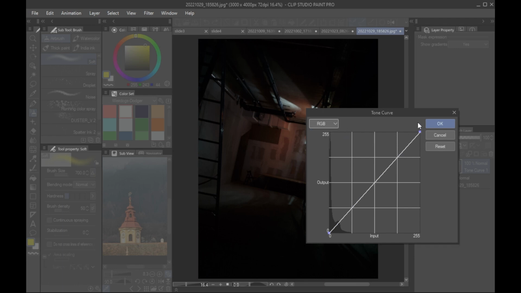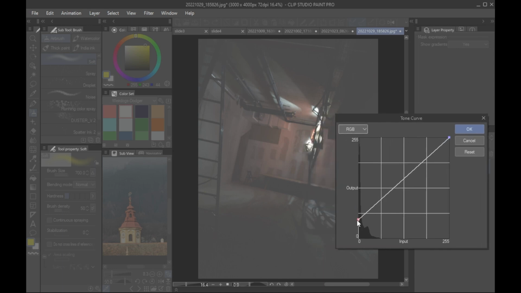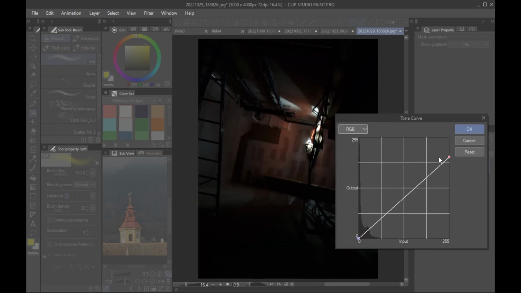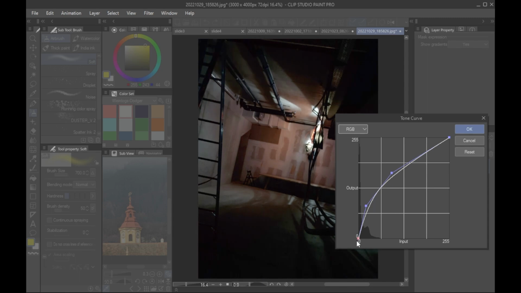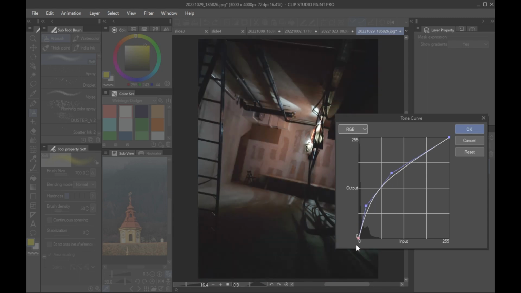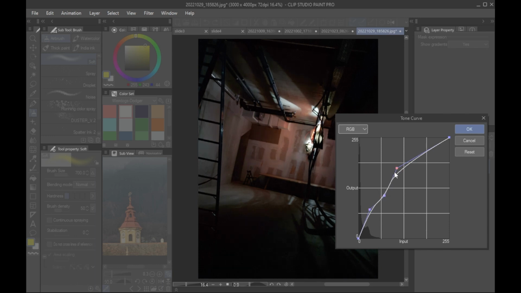individually or together. Now, as you move this curve, you're able to see that it gets a bit brighter but more washed out. If you, however, move the points individually, it doesn't get as washed out. You're creating a higher contrast, and you're able to adjust things a bit more. So now I think the picture is a bit easier to work with.